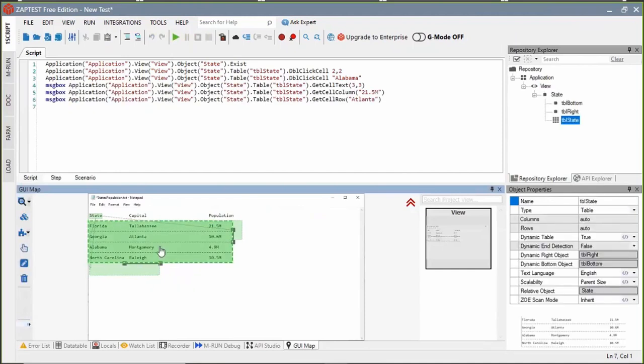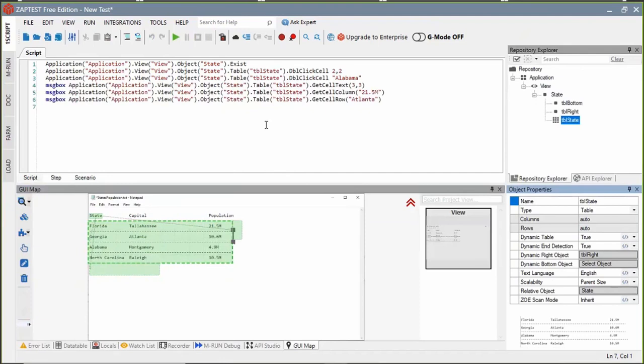Sometimes we have a type of table that is not fully visible. With dynamic table, you can let ZAPTEST automatically recognize the bottom of the table. For this, I just need to unselect my bottom object and select dynamic detection to true. This means that ZAPTEST will perform a number of scans of the table until it detects that scroll and scan no longer work.